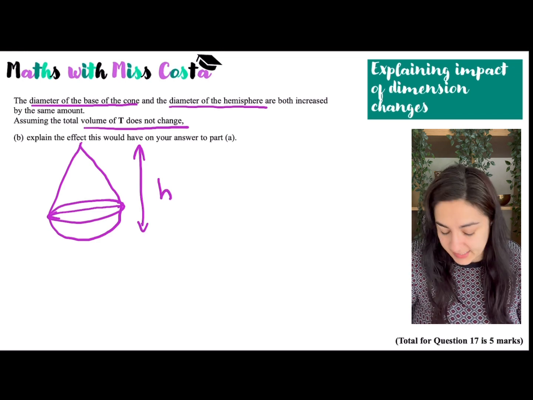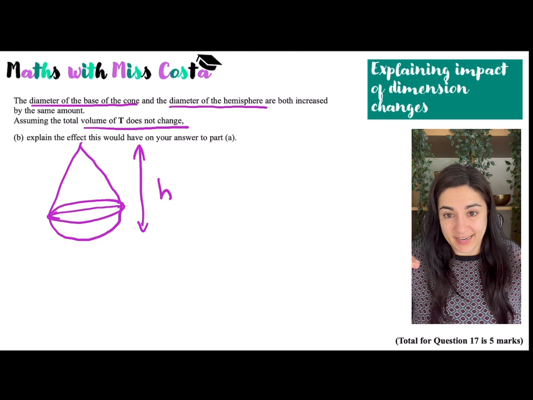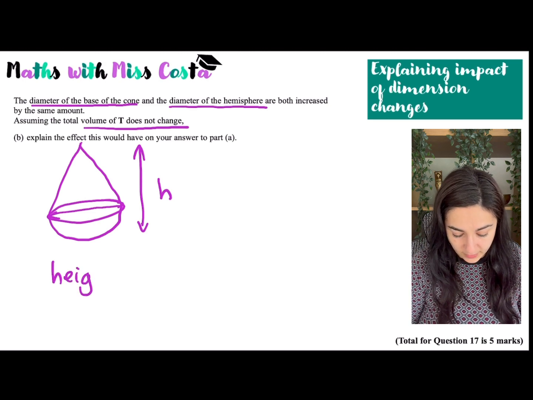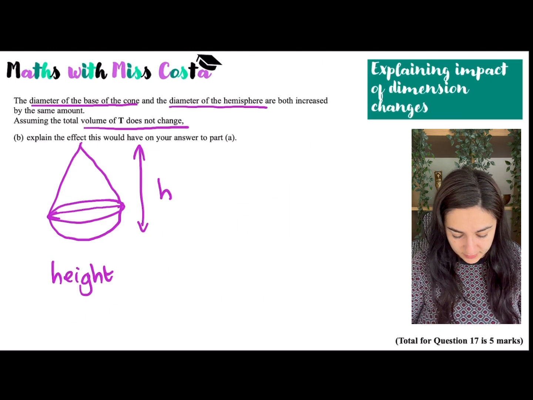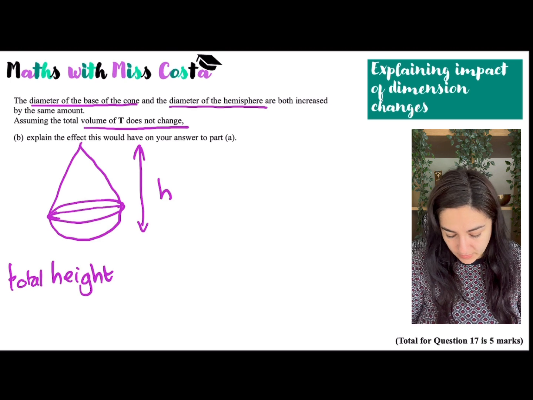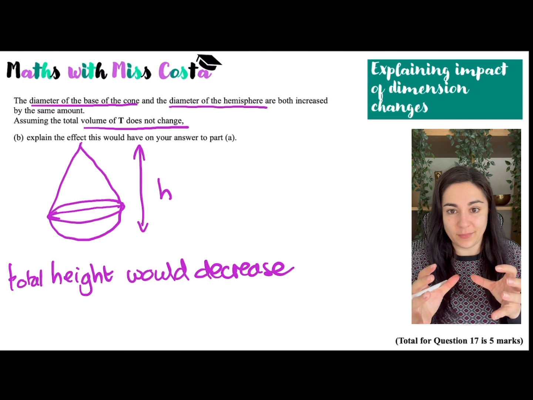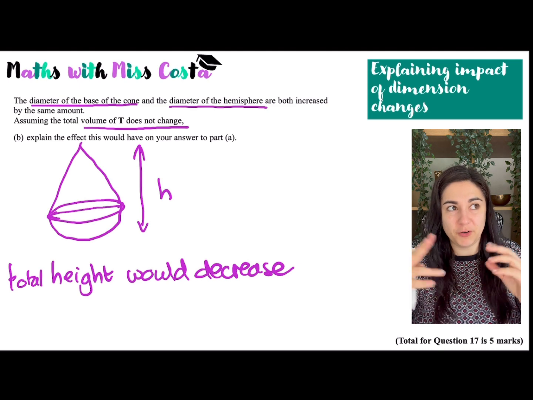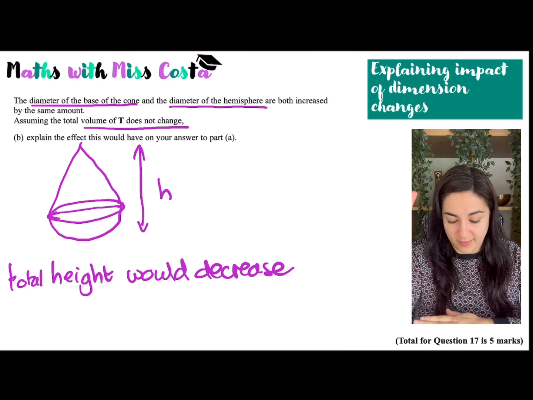So if we think about it, it needs to have the same volume, and one part of it has been increased. So therefore, the height, or H or T, or what were we trying to find? We were trying to find Y. So the total height would decrease because the volume has stayed the same. So if it stayed the same, then something must be smaller, because if 2 dimensions are larger, then the final end product would be larger. Okay, so because the volume stays the same, the height must have decreased.